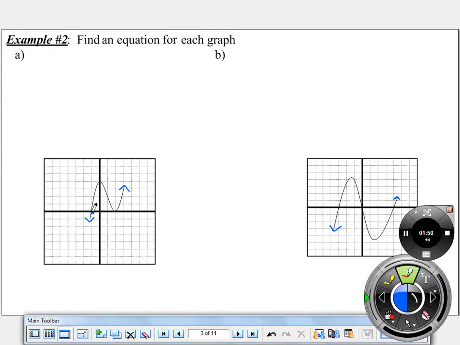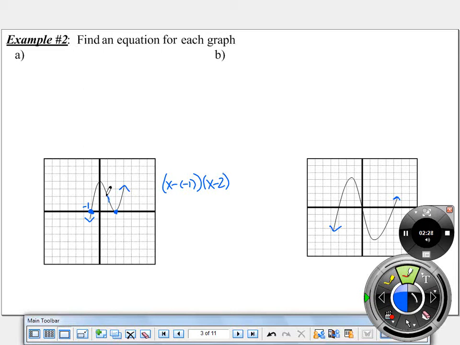So notice here that the graph has a 0 at negative 1. This means if you plug in negative 1 into the function as the x value, you would get 0 as the y value. There is a factor theorem that says if that's the case, then x minus that number is a factor. So x minus negative 1 is a factor. And here we see that same thing will occur at 2, so x minus 2 is a factor. But notice it doesn't cross through 2. It comes down, it hits 2, and turns back around.